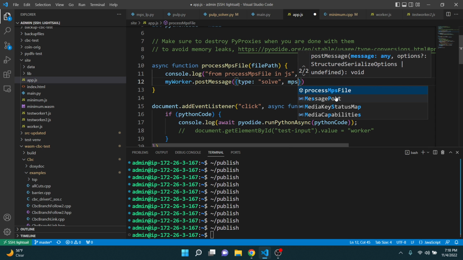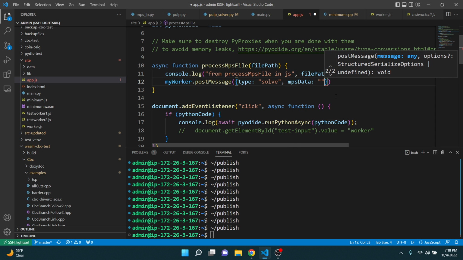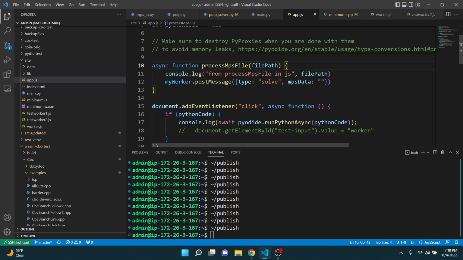MPS data blank for now. For now, MPS file path is file path. You know what? Let's just name this MPS file path, like that. Okay.